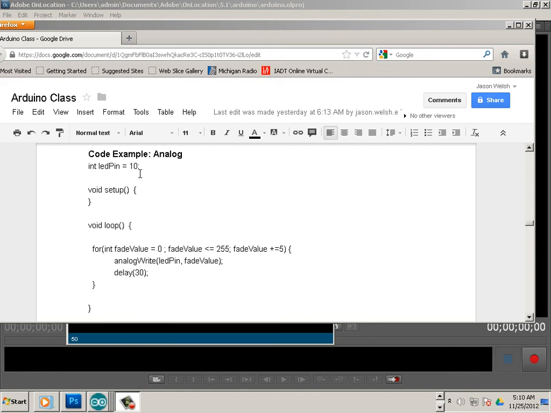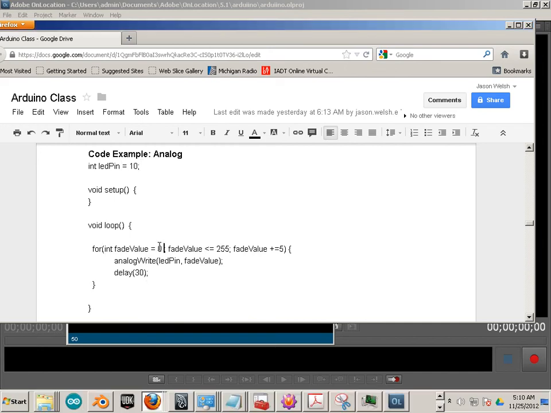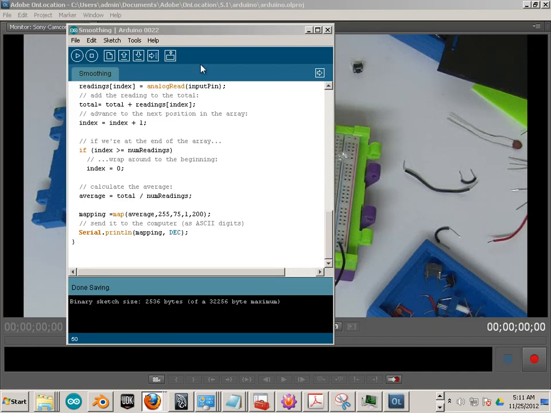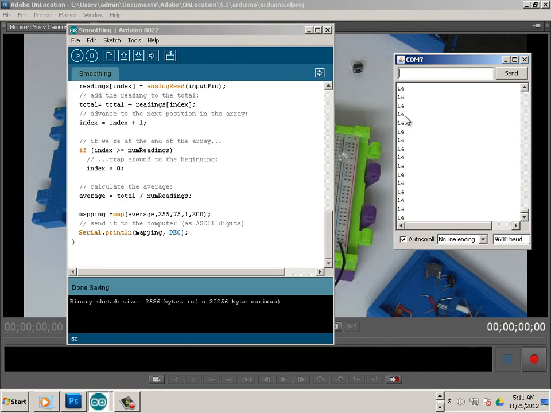In one of the previous examples, I think this was in chapter 2, we took an analog write out to an LED with a for loop saying 0 to 255, and then we raised it by increments of 5. We've bypassed that, so we no longer have it as a for loop. We just had to reconstruct the data to be 0 to 255. In this case, as I put my hand over the top of the sensor, it gets close to 255.